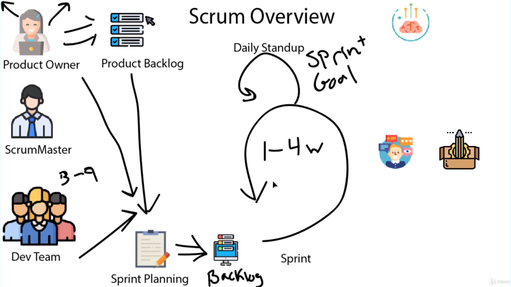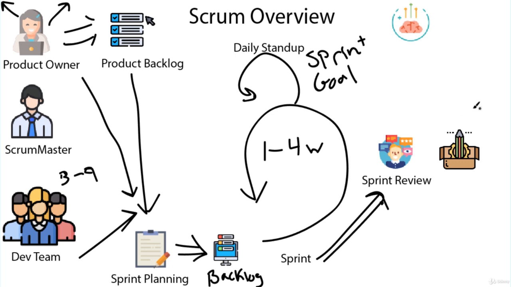Once your daily stand-ups are done, the sprint gets done, then we move on into what we call the sprint review. So everything is looking good, and now we are going to move on to the sprint review. This is going to involve basically everyone, including stakeholders. It's the only time that the outside world gets to come in and look at it. You're going to be showing off your product.